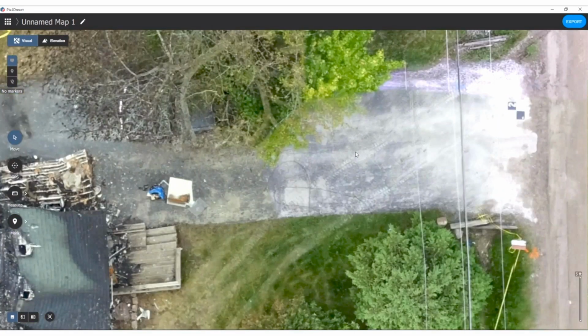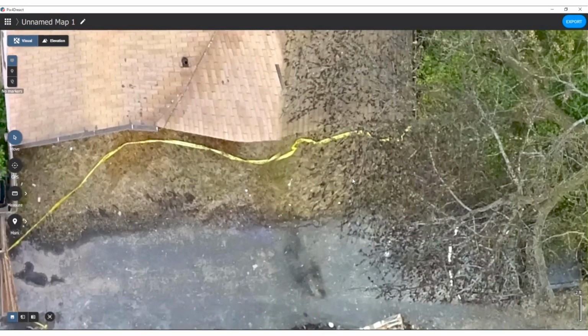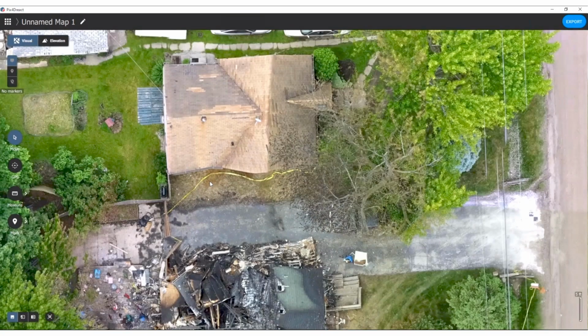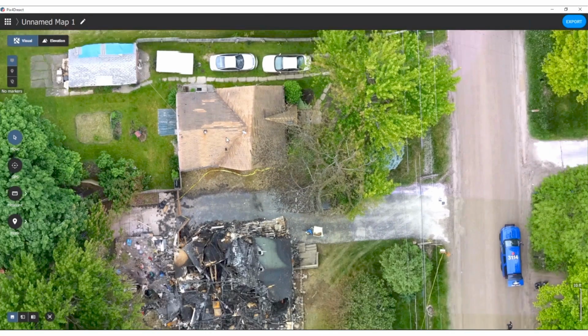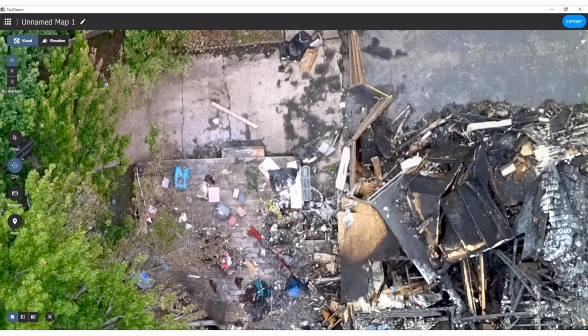And so here the map's been produced. I want you to know that that's about 33 images, maybe 2.5 acres. And it took just about 1 minute and 40 seconds on a normal computer. So you don't need a powerful computer for this workflow. This software is a very light application. It works on Windows 10, and it's been developed to work on the computers that folks in the public safety realm already have.